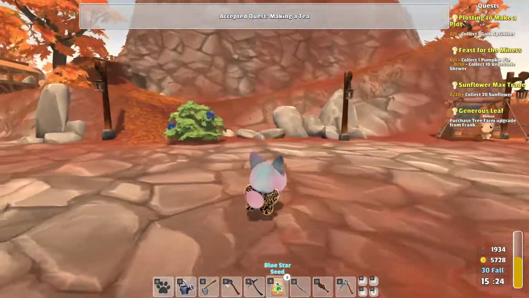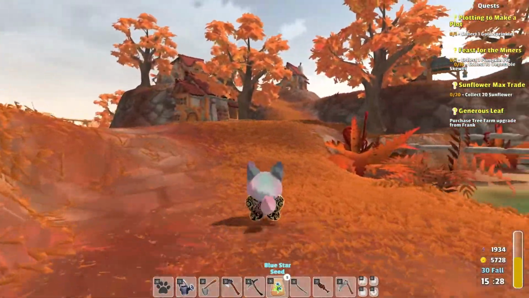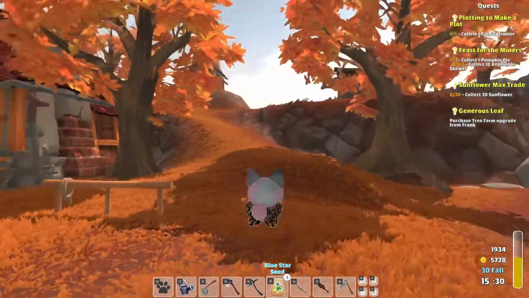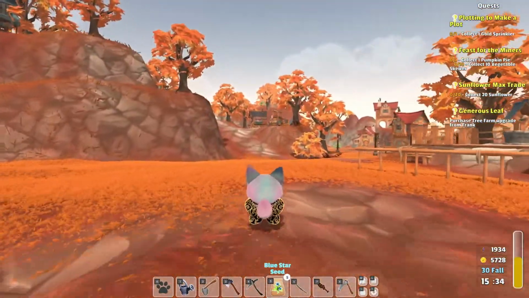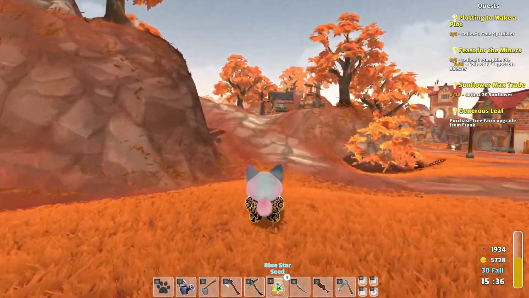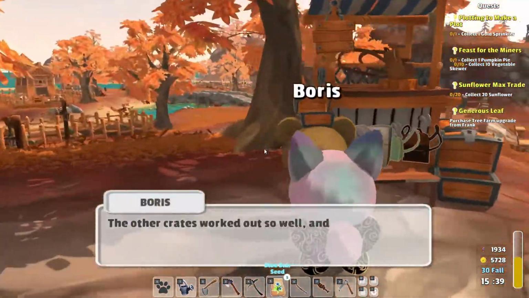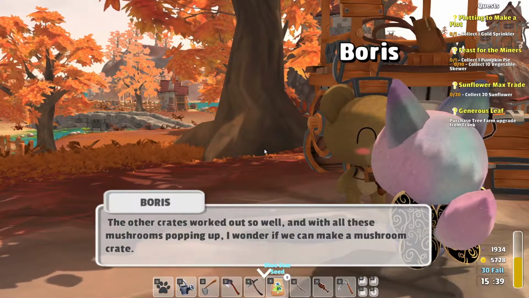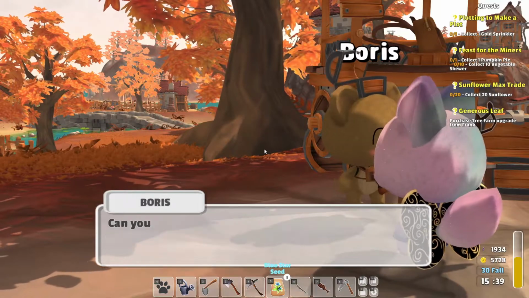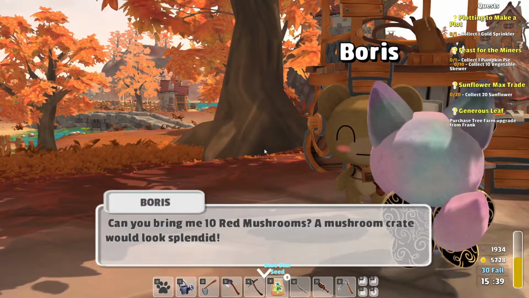Oh, yeah. Okay, well, let's see. Does anyone have anything? Nope. Well, oh, I see Boris has something for us to do. Let's see. The other crates worked out so well, and with all these mushrooms popping up, I wonder if we can make a mushroom crate. Can you bring me 10 red mushrooms? A mushroom crate would look splendid.